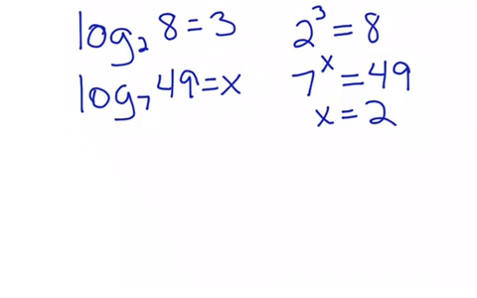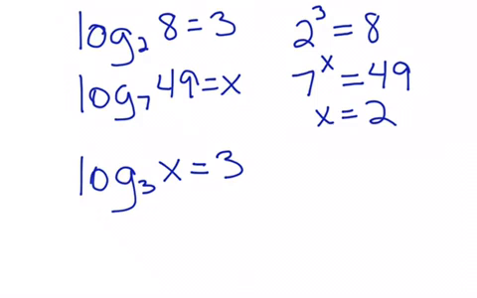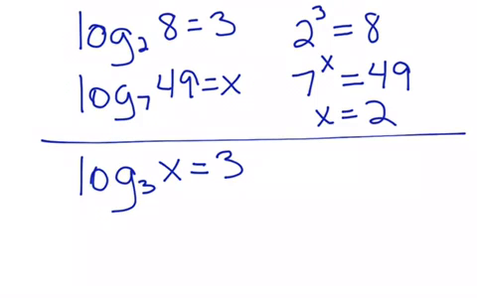So when we do logs, we're using the base and Fred to find our exponent, or the variable doesn't have to be the exponent. We could do log base 3 of X equals 3. What this is asking is 3 raised to the third equals what number? Because here is my base, here is my exponent. In this situation, X equals 27.